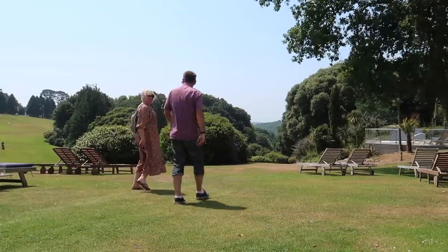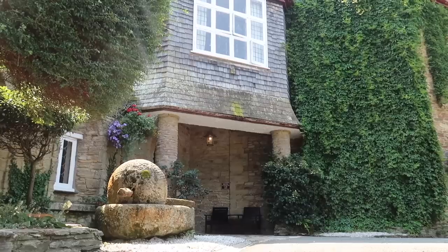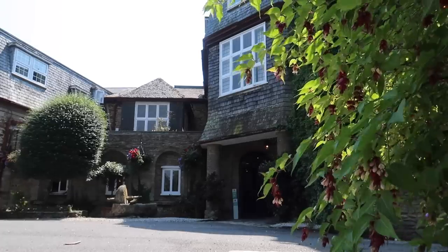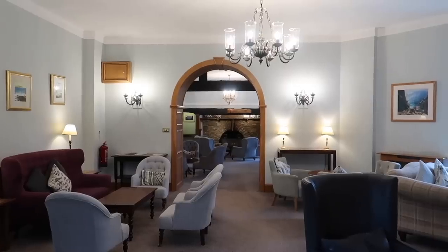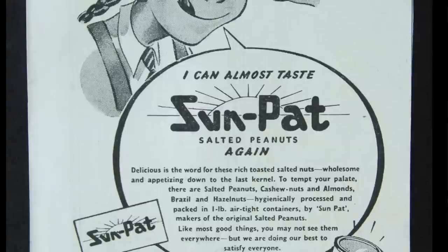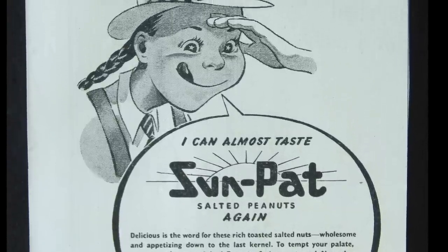So, Andrew, has there always been a hotel here? No, not always, but what you see here today, this was put in the 1930s. It was called the Manor House Hotel at Budock Vean back then. But there's been a house here, some sort of manor house, I think all the way back to like the 1500s. Oh, wow. It's a long, long time. I also know as well, one of the previous owners of this, he was a Canadian and he manufactured confectionery and he introduced peanut butter to the UK. Oh, that's brilliant. That's nuts.